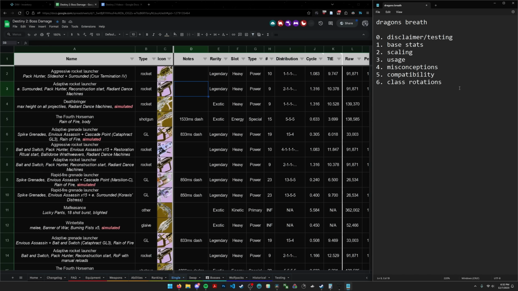Is it good in fireteam? Should I use Dragon's Breath instead of Gally with regular rockets? Like, how's it looking? So here I am to tell you about Dragon's Breath.